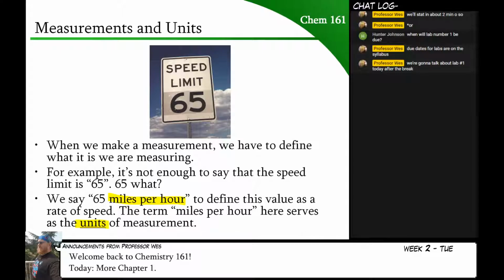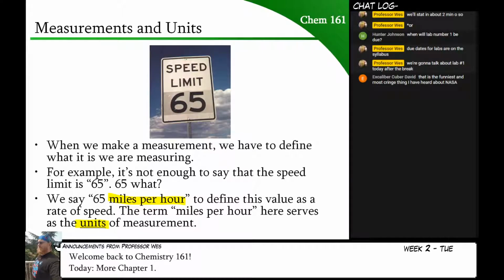Always include the units, except, and this is infuriating to me, except when entering numbers on Canvas. When you are dealing with Canvas and interacting with the quiz module and typing in your answers, all of the answers that Canvas will request will expect a number. And if you try and type in the units there, it will blow up. It just says a unit or a number was expected. Please type only numbers. And it won't let you type units. So you can't type 65 miles an hour.